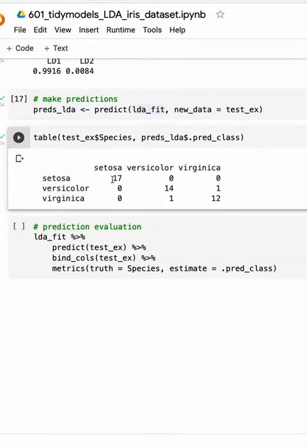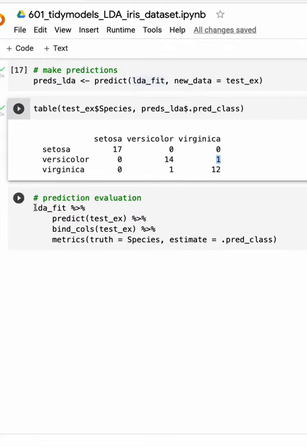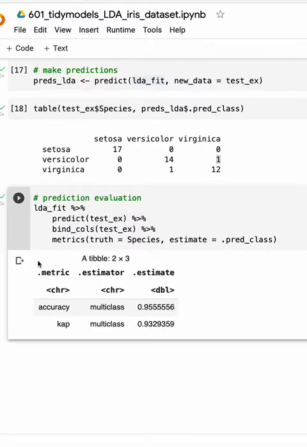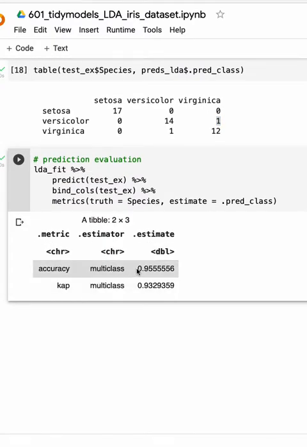As we can see in the diagonal, most of the predictions are correct, and there are only two errors. So we can also use the flow or the format in Tidymodels to run and check its performance. It is not bad in this situation.